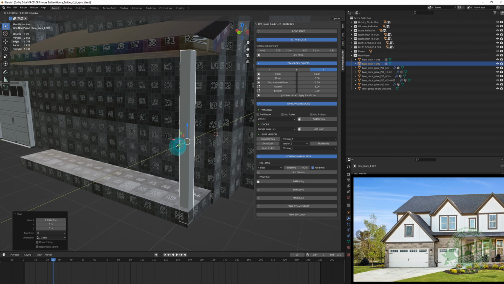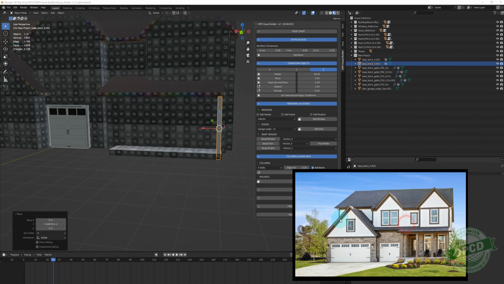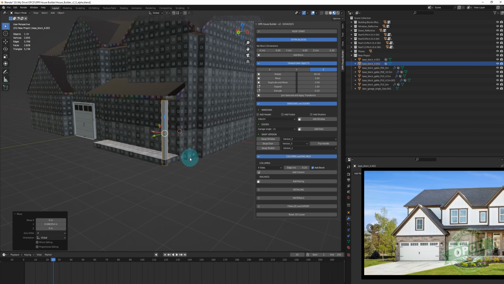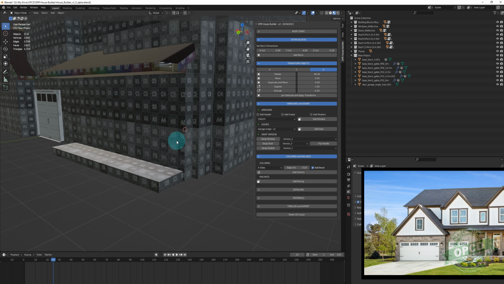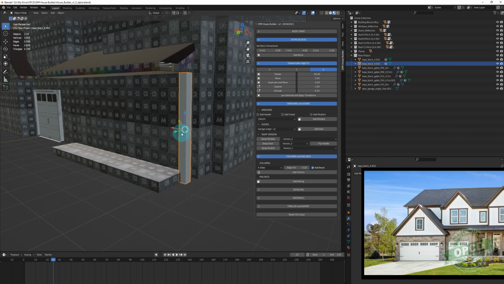If for some reason you thought, well, you know what, that column, I mean, it does actually look pretty good for that. But if you said for some reason, that's no good, I'm going to delete it. Let's go back to my edge, pick my edge here, and I want that to be a little wider. Let's do 0.25, and then add column.